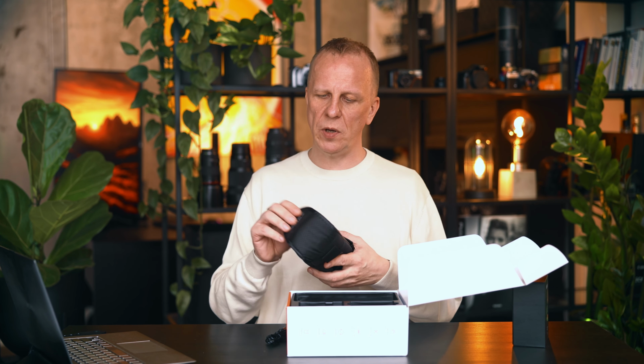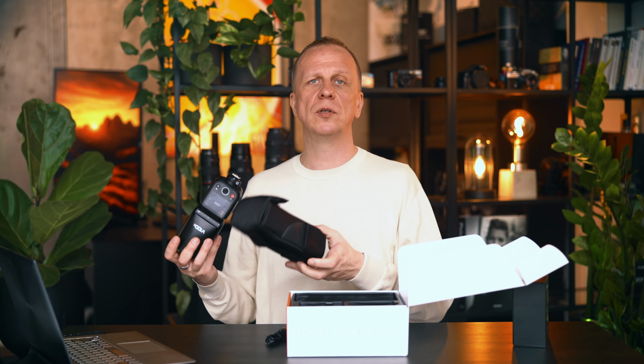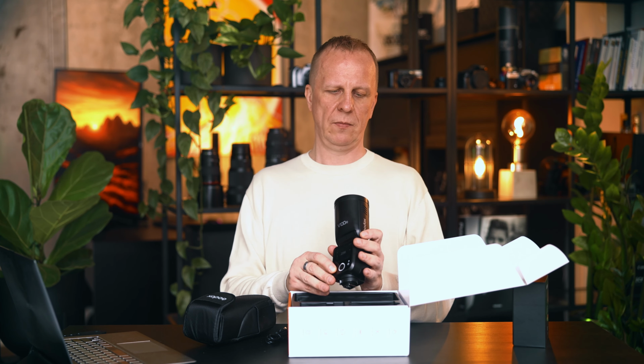But let's get back to the main character. Here it is, the V100, the most powerful on-camera flash you can buy right now. 100 watt-seconds of lightning muscle, power that says, "I didn't come to play, I came to blind you." Oh, that was stupid. No clunky dials, just a bright touchscreen and a sleek interface at first glance.